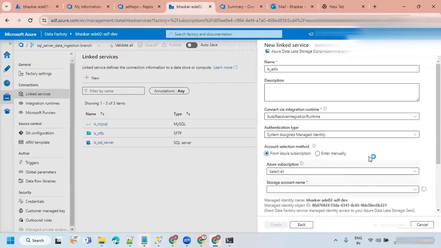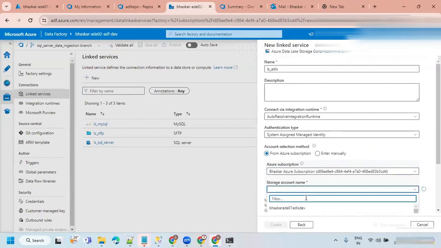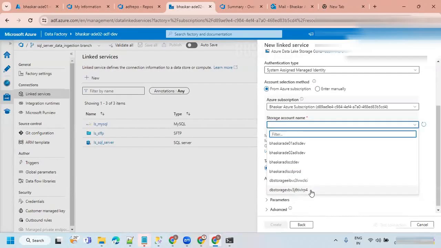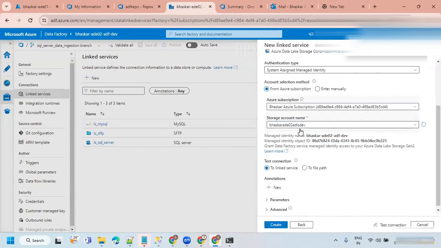Let's take the subscription name and the storage account name. The storage account name we have taken is Bhaskar ADA02 ADLS. Let me make a test connection. Now it has failed because your Data Factory does not have access to your storage account.